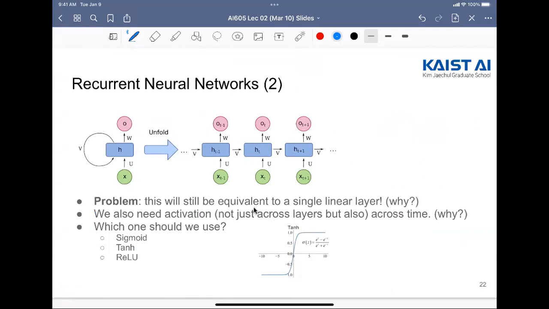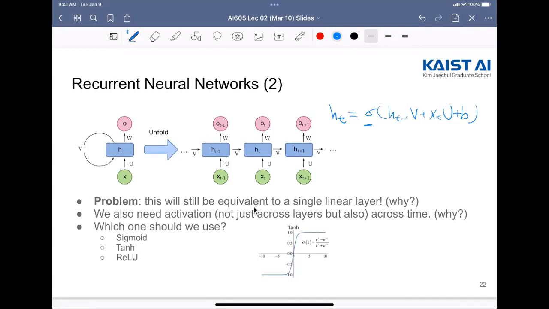So what we need is not just a linear layer, but again, activation. So we need activation where? We need activation at the recurrent relationship. So when we're defining HT, we use some activation on top of the linear transformed addition. So this can be written as a plus. This is the important part.